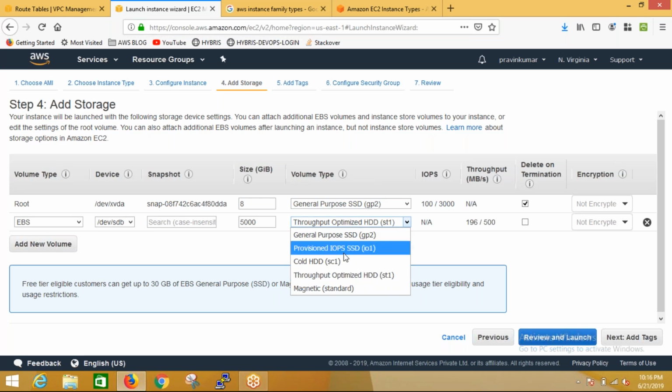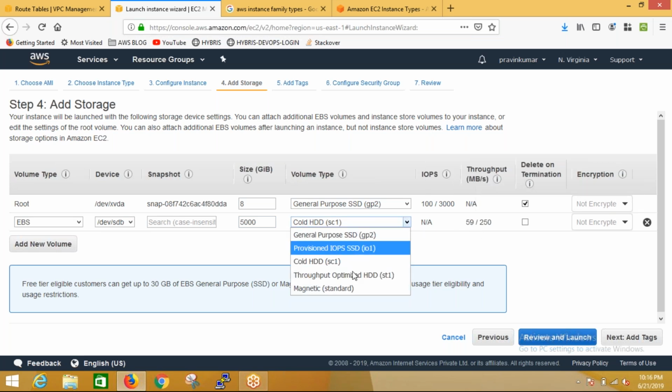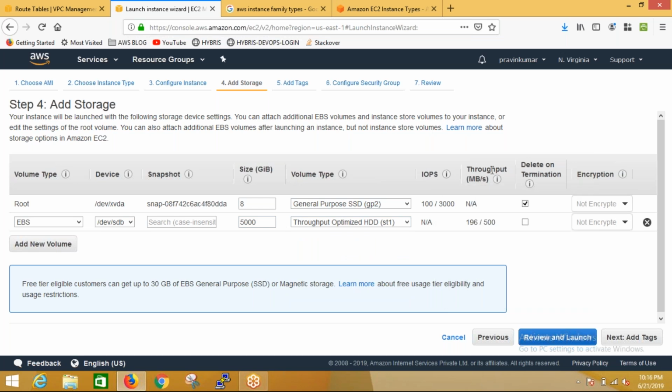Cold is nothing but the minimal version of throughput. If I give 5000 for cold, it is 59/250, right? If I go for throughput, it will be high. So cold HD is the minimal version of it.